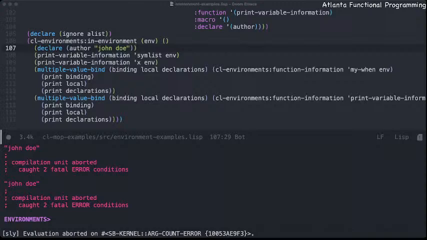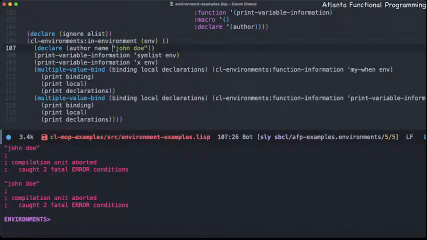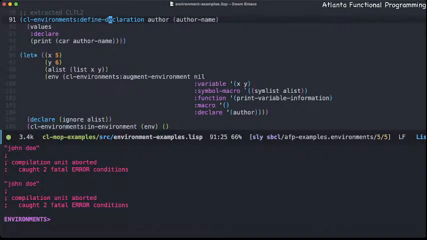Let's try this a little bit differently. Let's get the actual name. Okay, let's do it this way. Name, author, details. Okay.